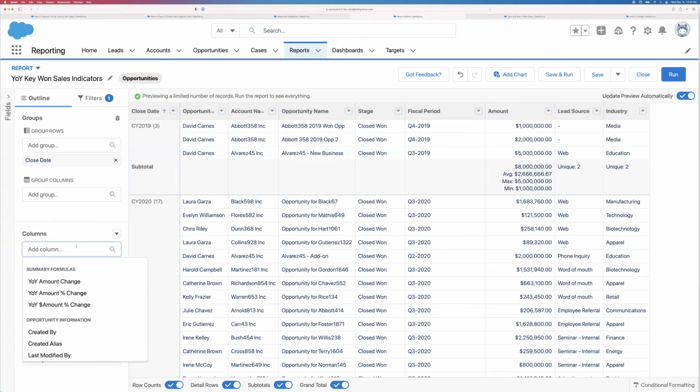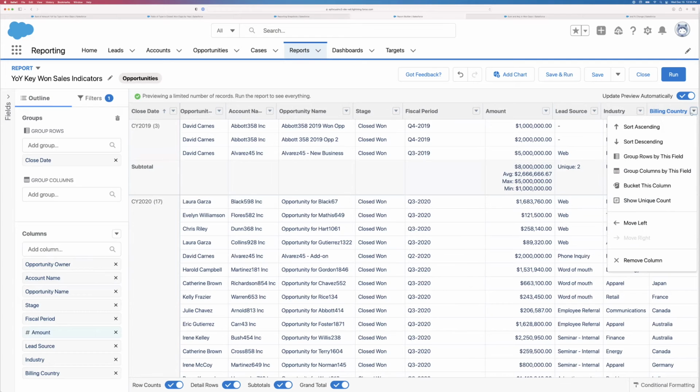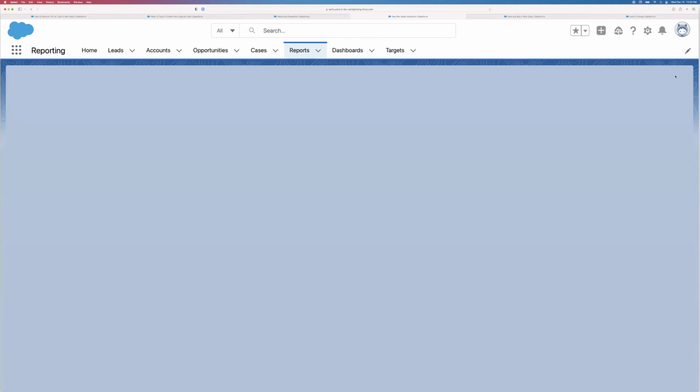So let's figure out another pick list. How about, I look through the list here. Next step age, it's got to be a good pick list on here. Something at the account level. So we've got account type, rating, SIC code, ticker symbol. Yeah, not really any great. How about how many unique countries do we have? So not a pick list, but I can show the unique count because I'm just interested. How many countries did we sell into? So now if I go run that again, so those are always available to you.